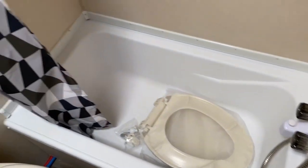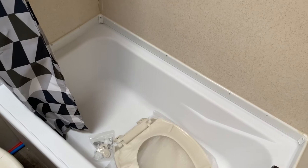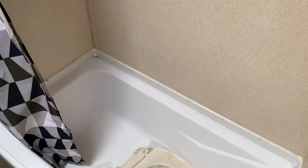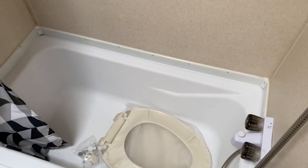Only disadvantage, really, with this tub, I hate that it doesn't have vinyl walls because water splashes against the walls everywhere. I can't help but think that that's eventually going to be bad. So basically, after we take a shower, we try to wipe down the interior walls every time. And the other thing about the tub is the support up under it. I guess it's maybe just my weight, but when I stand in this, it flexes a lot, which worries me. It just feels like it might break. So we'll just see. I try to use the bathhouse these days anyway, but every now and then we just take a shower in here.